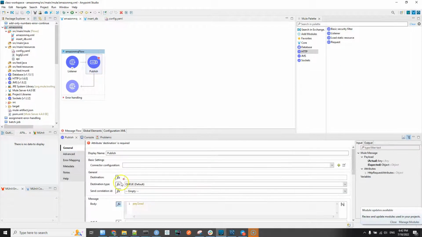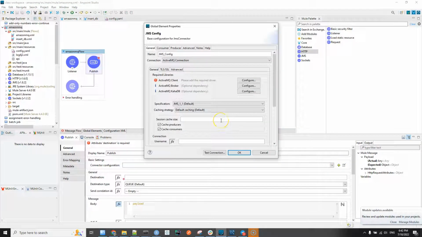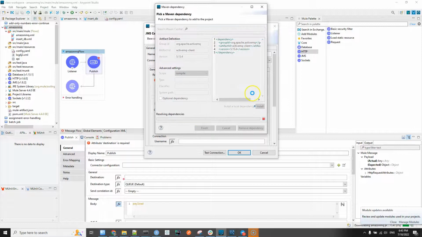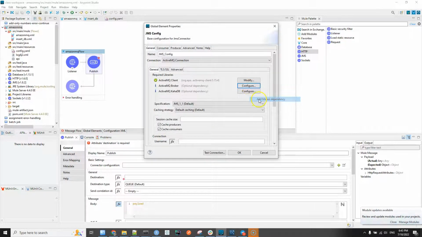In here, it asks me connector configuration. So click add. To install required libraries, simply click configure and click add Maven dependency and just click finish. Required libraries will be downloaded and installed for you.